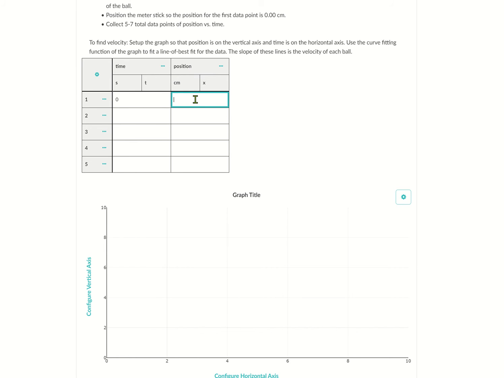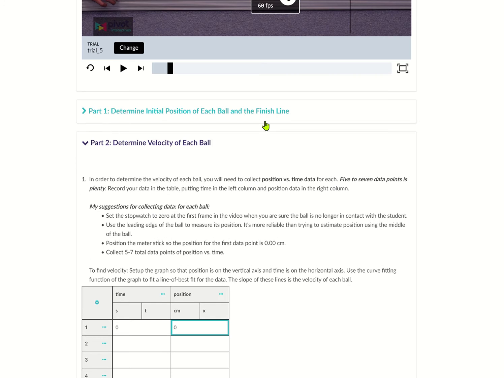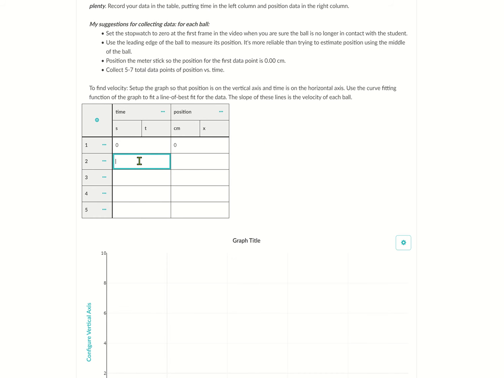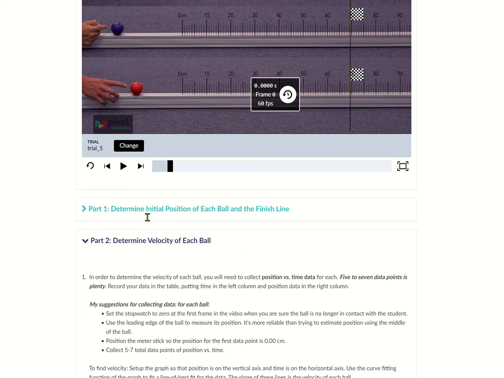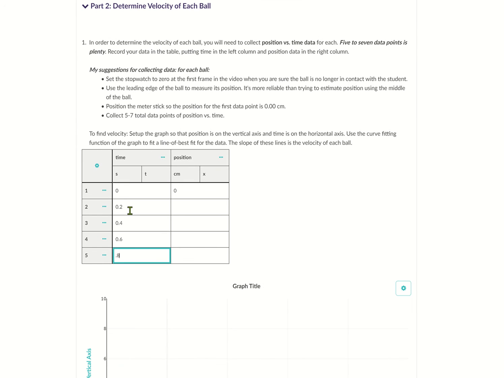All right, now here's my first data point. At 0 seconds, it was at a position of 0 centimeters. Now let me go ahead and finish the time here, because I'm going to take it in increments of 0.2 seconds. Now, it may end up that I don't have enough time. I can't remember now, but I can always make adjustments here. So every 0.2 of a second. And where did I come up with that? Well, I'm estimating we have about a second of time, and it just seems reasonable to me. I wouldn't want to make it like 0.001 seconds apart. So anyway, that's what I recommend. And if we need to modify it because we don't have enough data points, that's fine. And 5 data points is plenty.